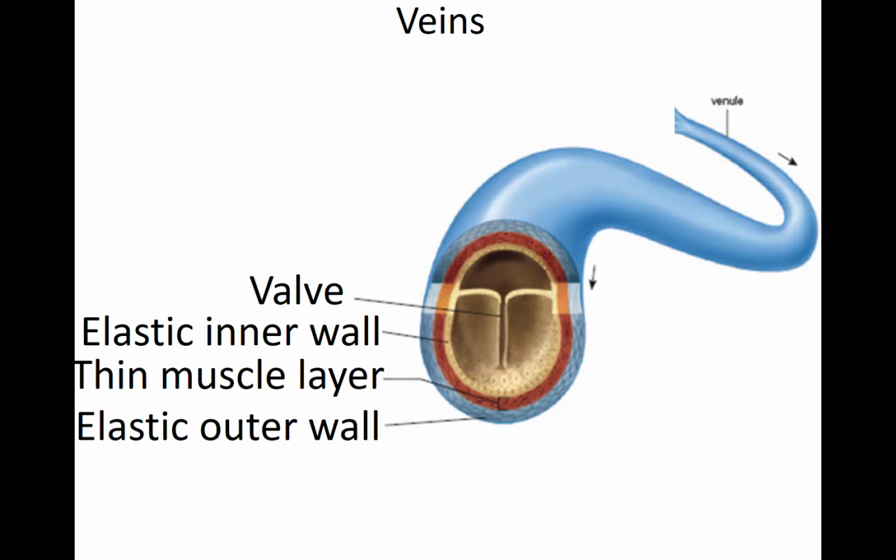The veins, however, have a thin muscle layer. This is because they carry low pressure blood. Because the blood is returning from the organs back to the heart, in other words, it's a long way since the heart was pumping and pushing, the blood is of much lower pressure. However, this presents problems. The veins have valves in them. Because the blood is so low pressure, the blood may start flowing backwards. In order to prevent this, valves allow the blood to flow only one way.